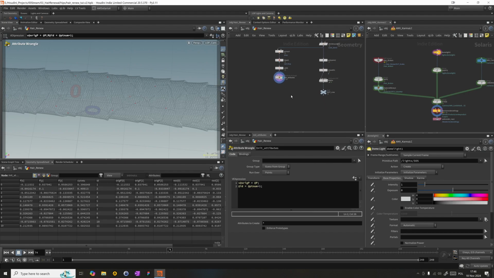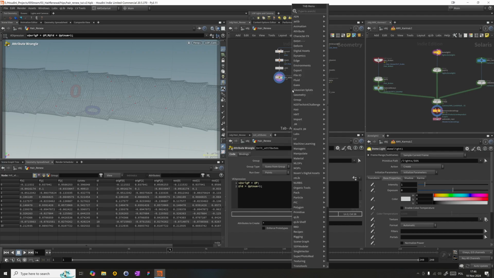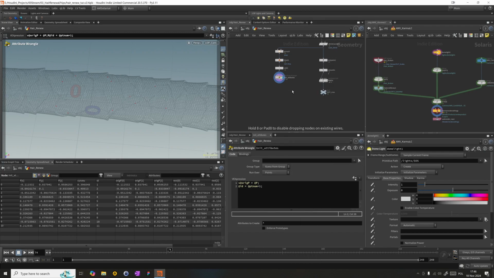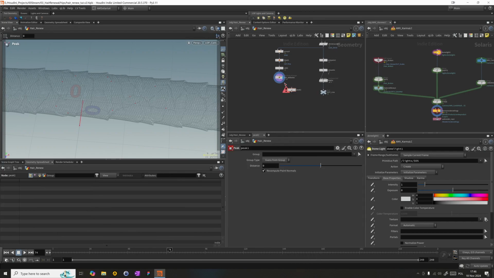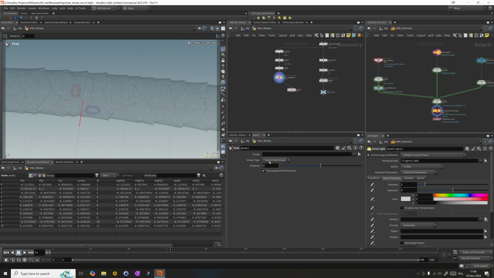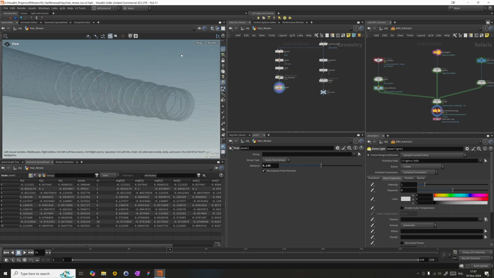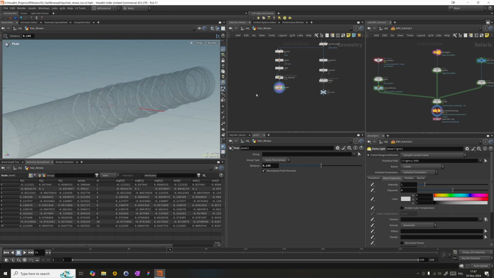After this operation, I will pick those points with pick sub at maybe 0.15 or 0.135. Why not? Let's see, does it work? And why won't you?